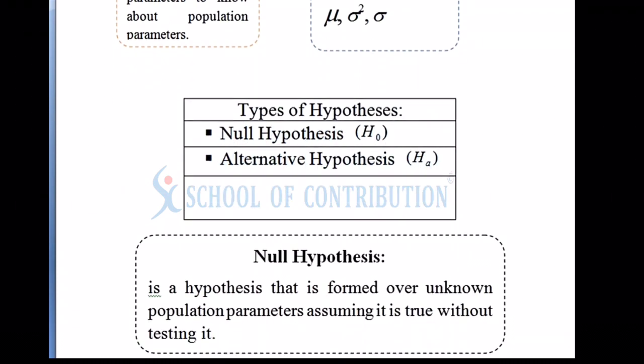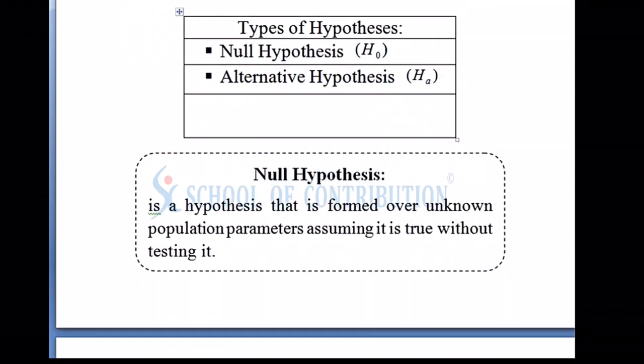Now we go on to discuss what are the different types of hypothesis. Hypotheses are basically two types. One is called null hypothesis, another is called alternative hypothesis. A null hypothesis is referred to by H0, alternative hypothesis is referred to by H1. Sometimes it is referred to by HA, it doesn't matter, it's a notation. So you can refer to null hypothesis as H0 and alternative hypothesis as HA.